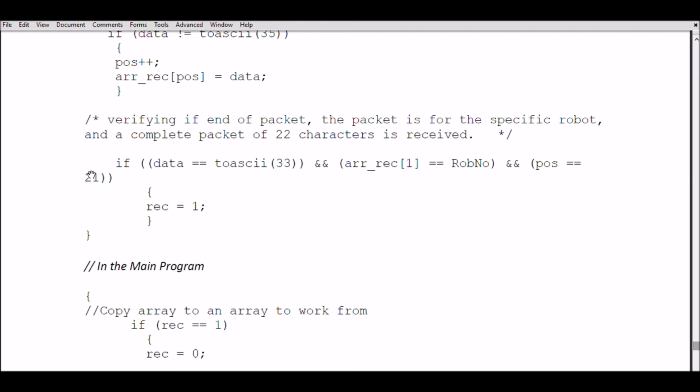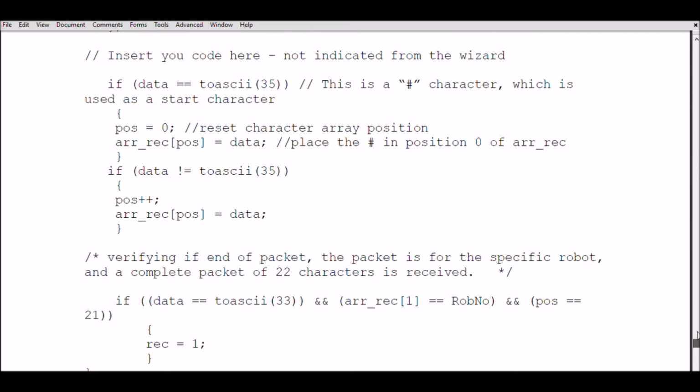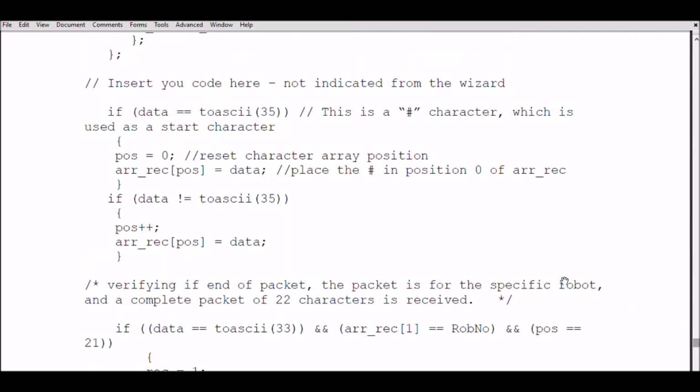Remember, with an array of 22 elements, the biggest element position would be position 21, because we start off with position 0. Then I'm going to set this flag RSC equal to 1. I'm trying to indicate with this flag in the main program that I've now received a full packet and the main program must execute this code. Remember, as I mentioned before, that serial data received is a lower priority interrupt compared to external interrupt procedures.